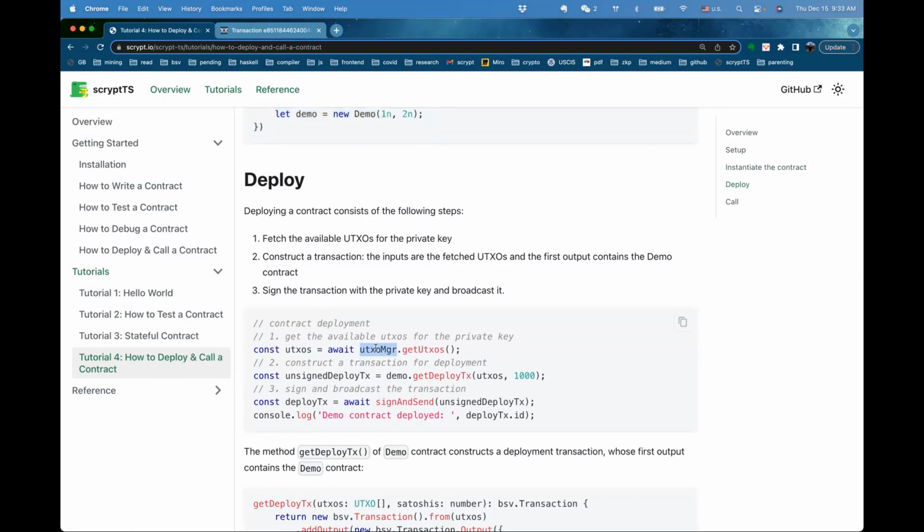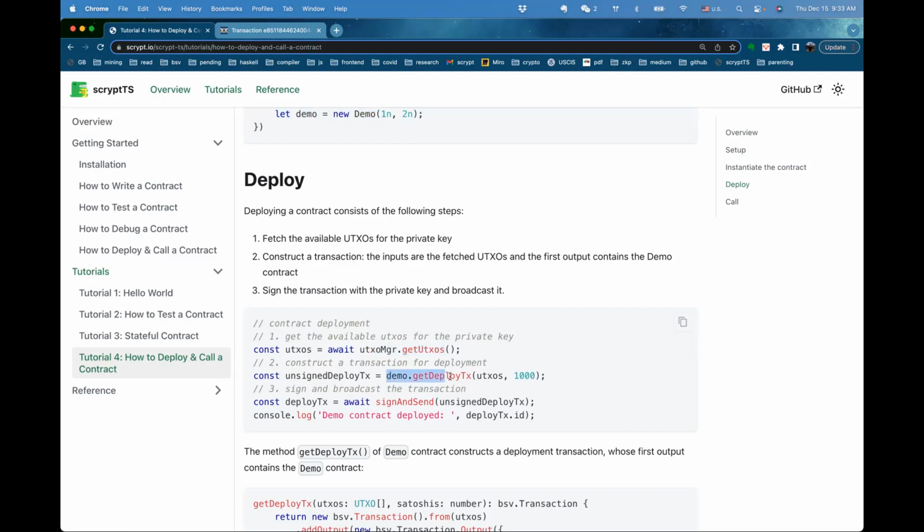Here we wrote a little wrapper called the UTXO manager. If you give it a private key, it's going to manage all the current UTXOs under this private key. It's a little wrapper where pretty much we are calling some APIs, I think in this case under the hood, so we get all the UTXOs belonging to this private key.